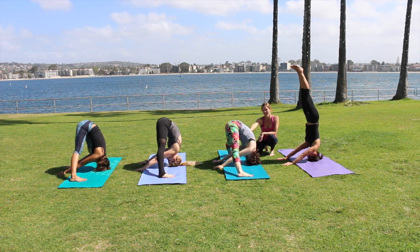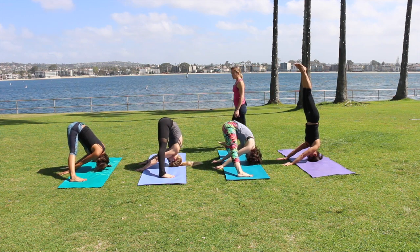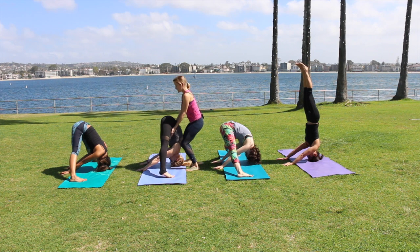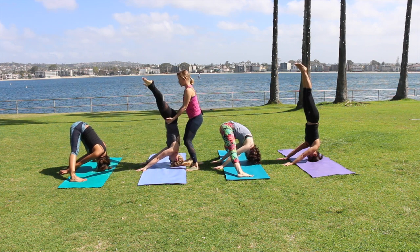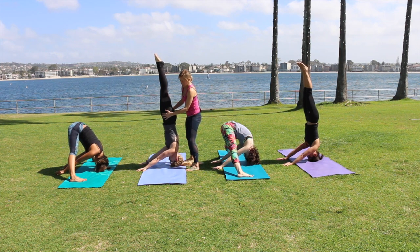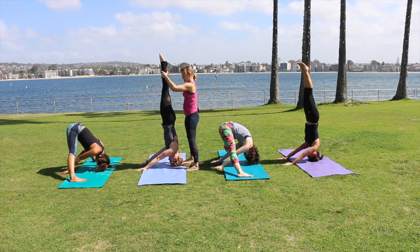So Meg might stay and begin to work some of that flexibility. Linda's up. Kelly looks pretty ready to go up if she wants to. Do you want a spot? Yeah. Cool. So see, a spot is great. You can totally use a wall. And she's really pressing into her hands and keeping her shoulders out of her ears. Nice. Strong core. She can bring her feet back just a little bit. Beautiful. Breathe.